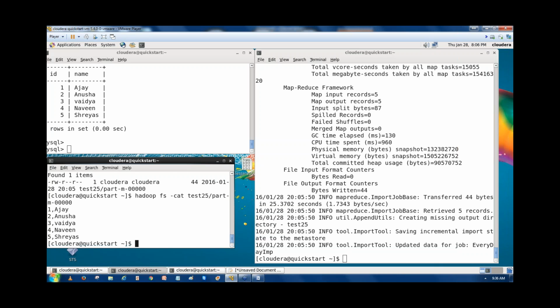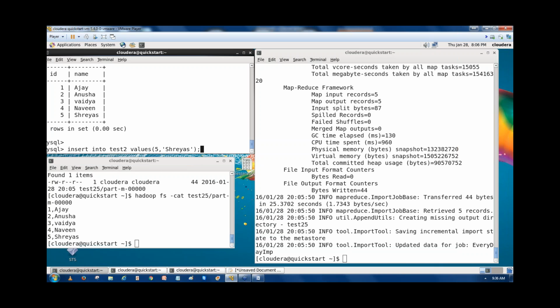Okay, so we have 5 rows. Now I'm writing one more row into MySQL. Okay, the sixth one I'm writing, right, Devi, enter. Okay, now see here, I have inserted a new row into MySQL.